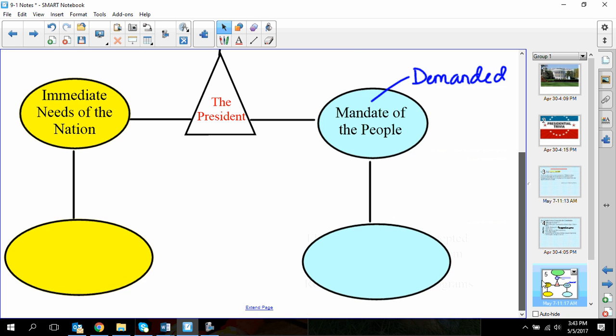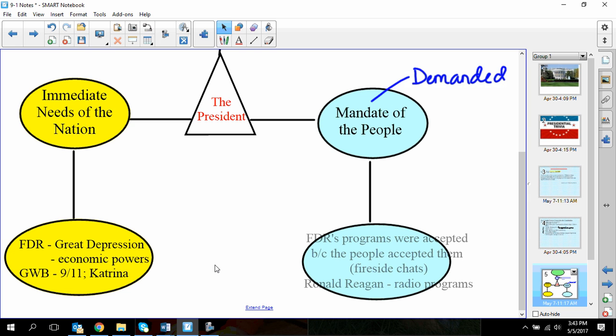If we look at the immediate needs of the nation, I think that we can see that. FDR greatly expanded the powers of the president through the Great Depression and expanding the president's economic powers. George W. Bush did it as well with 9/11. He made a lot of mandates regarding Guantanamo, arresting people without due process, the Patriot Act. And when the emergency of Katrina happened, the powers of the president changed.